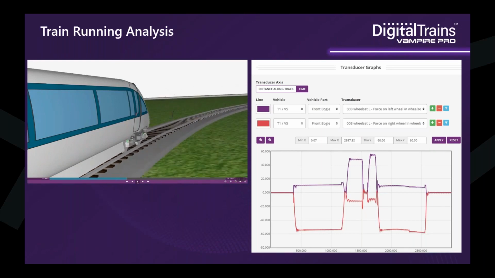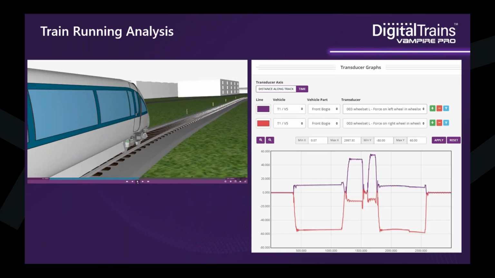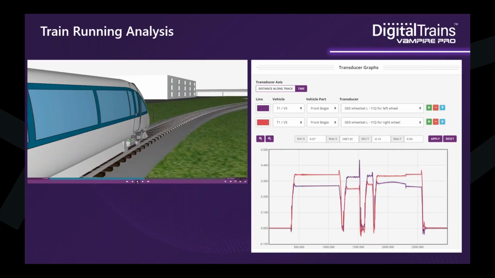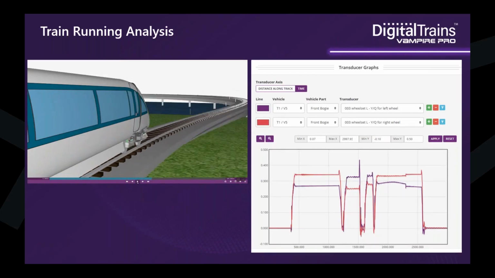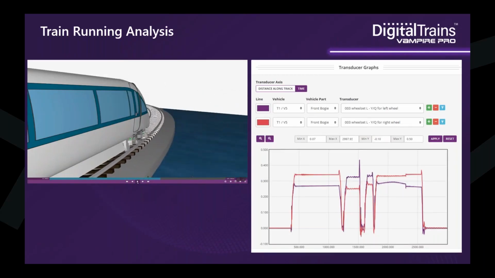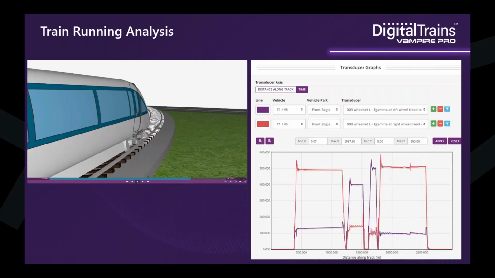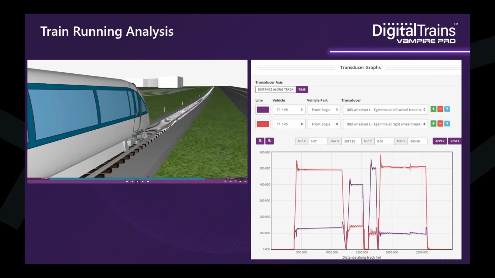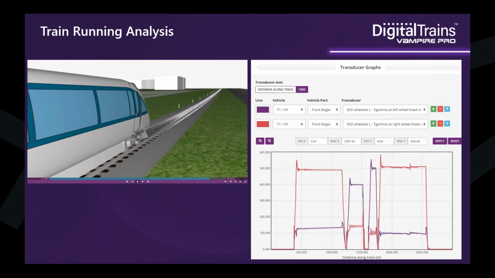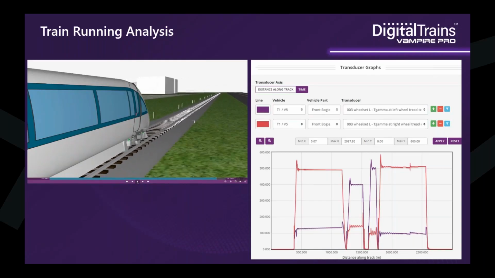Firstly, the first graph here shows lateral force acting between the wheel and the rail. This next graph shows a ratio of vertical and lateral loads. This is a parameter frequently used to measure derailment risk, and ideally we want to keep this value below 1. And finally, this graph shows T gamma, which is the energy dissipated per unit length of track, and this is a measure commonly used to assess wear.